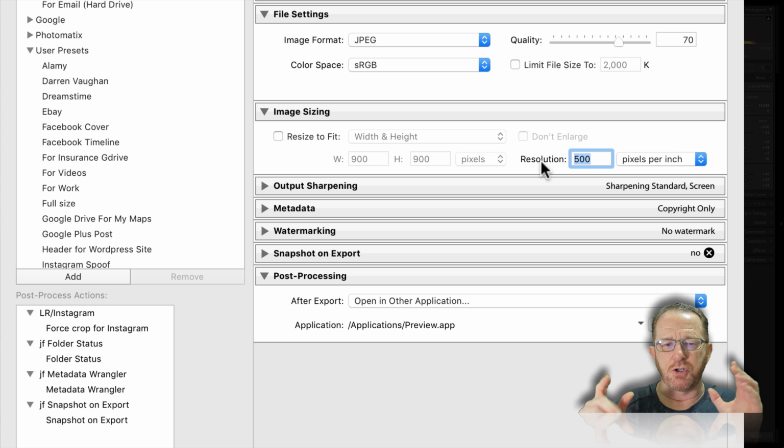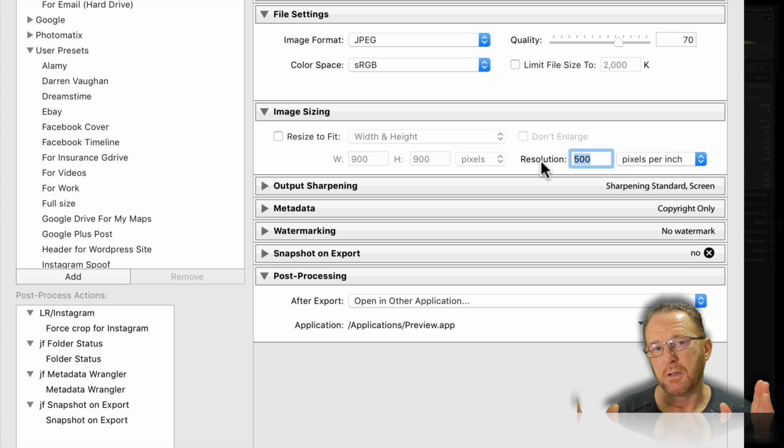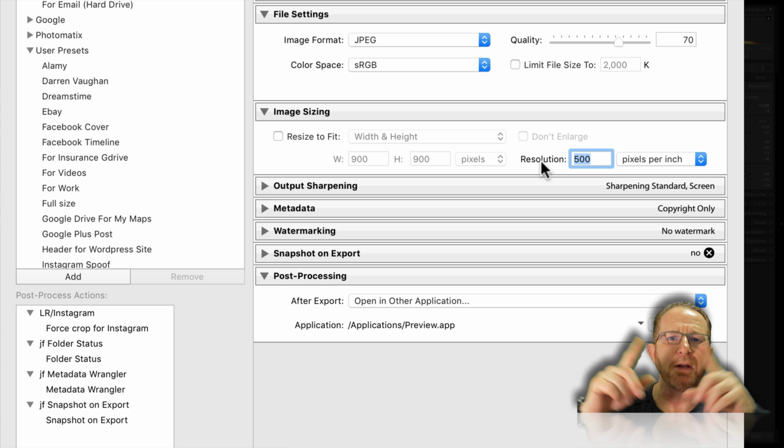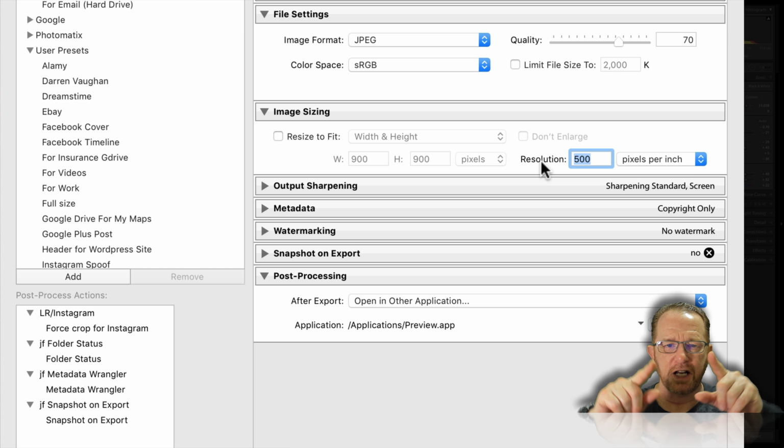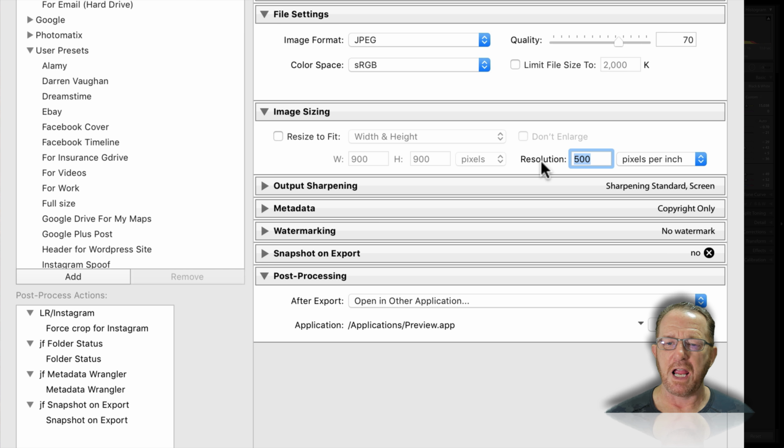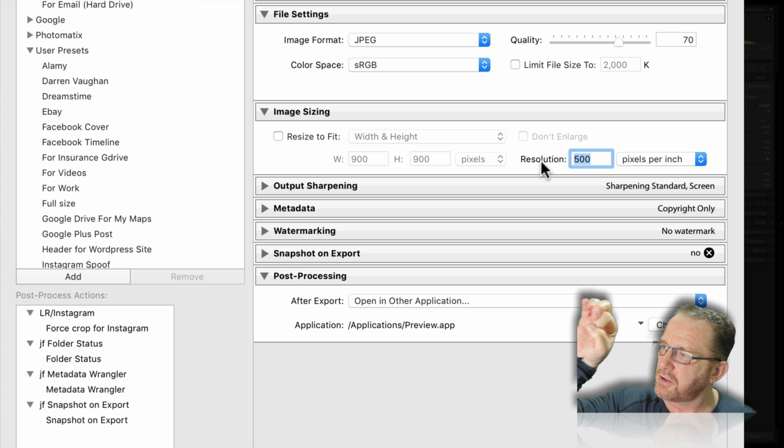Now, people who say you should use 72 ppi, well, that's fine because you can put what you like, but look at this as image size only. If you've got a 1024 by 768 screen and you give it a 1024 by 768 picture, guess what? It fills the screen up. If you've got an Apple iPhone 7, let's say, who's got such a high pixel density, it's probably got the same amount or more amount of pixels than your 1024 by 768 really old PC, that image is going to look very small on it.